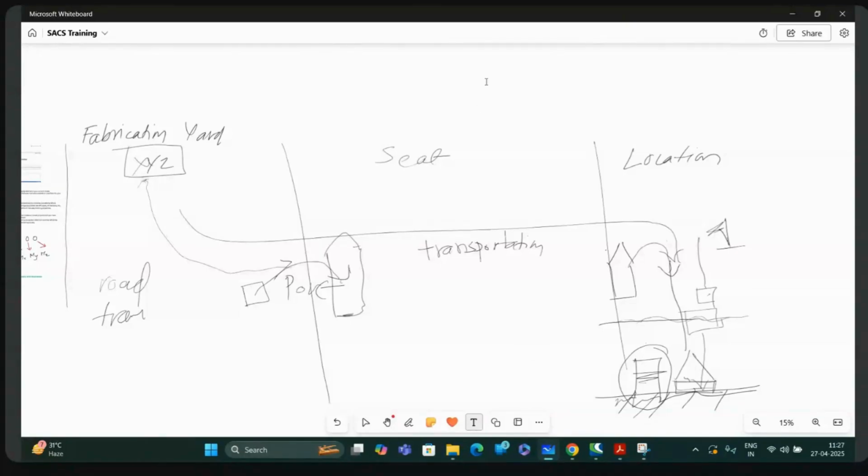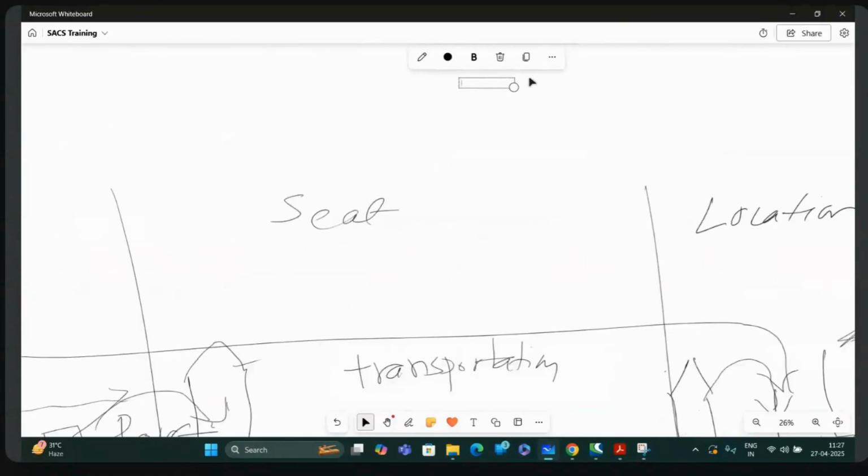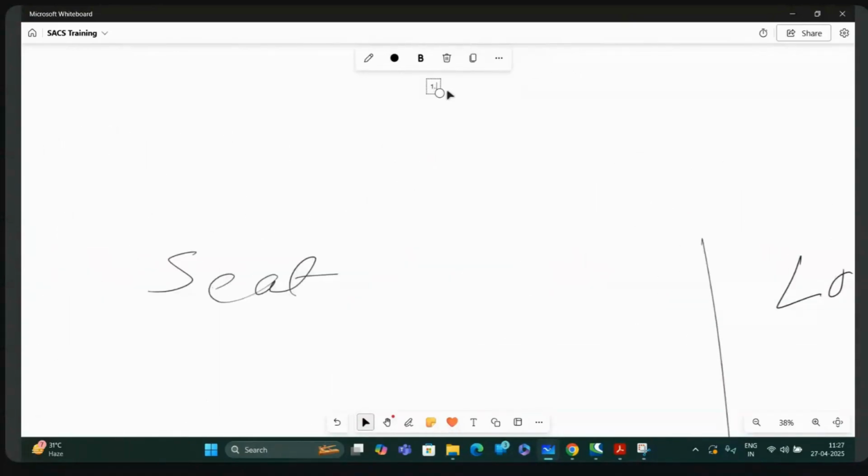First, lifting analysis. First is lift. Where is it happening? It's an onshore lift.